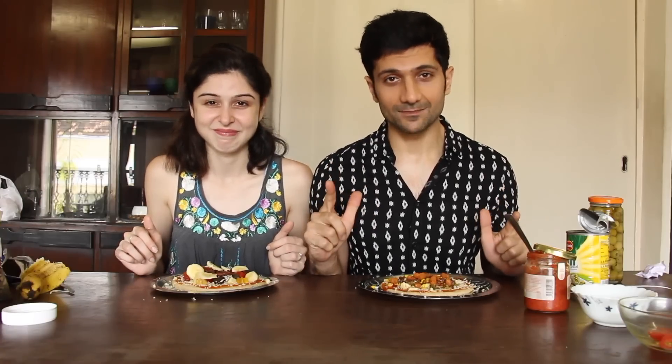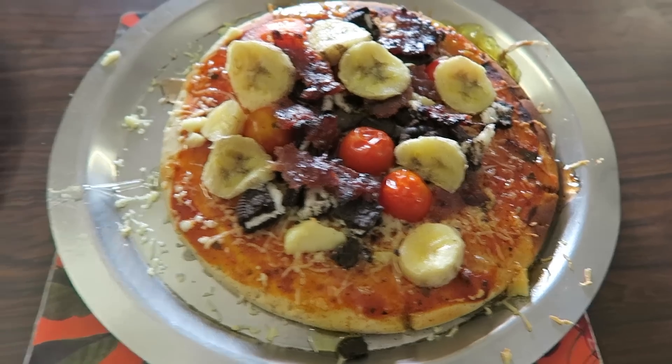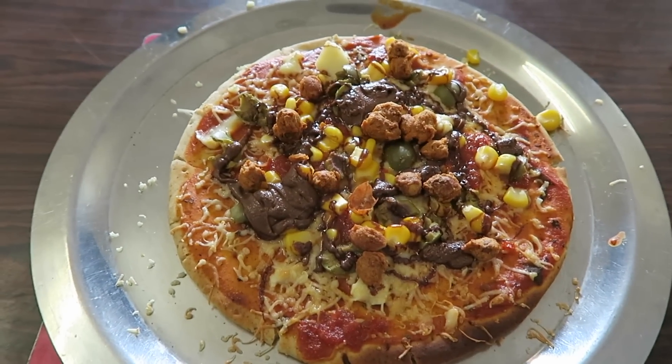So it's time to bake. All right, so our pizzas are ready. Are you looking forward to this Shahza? Not at all. Where are the gummy bears? They've melted away. It's gross. I mean yours is like an empty pizza — look at mine. Yours is full of bananas, they look like banana chips now. Yeah, and the Oreos and the pork and the tomatoes.